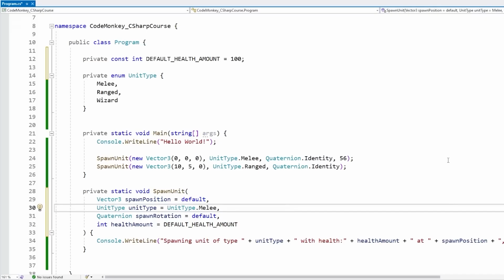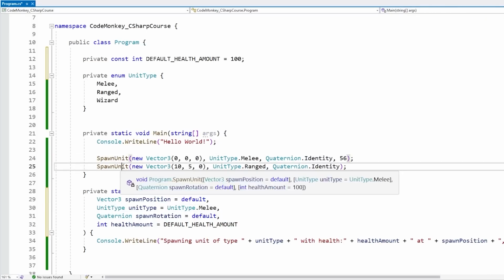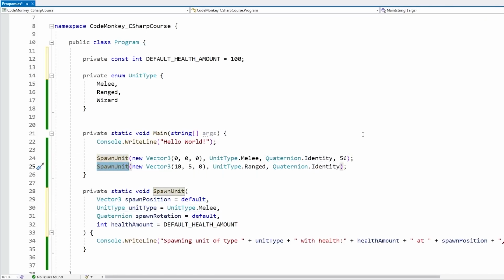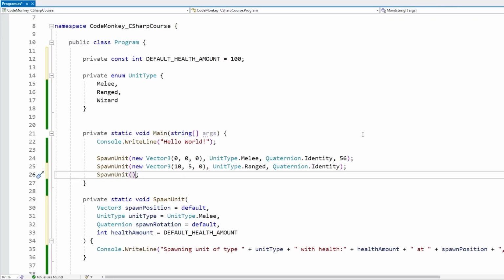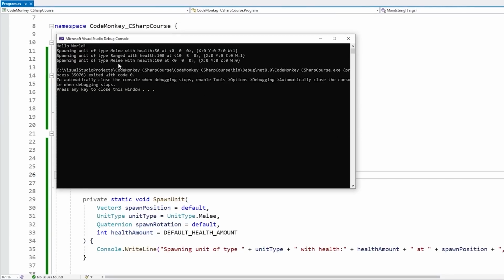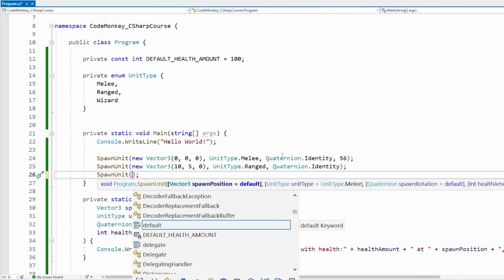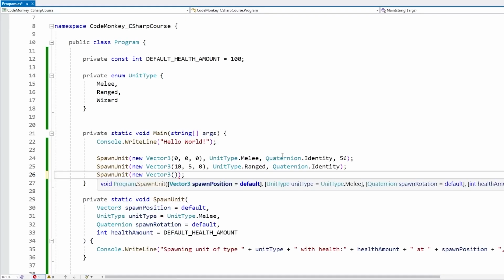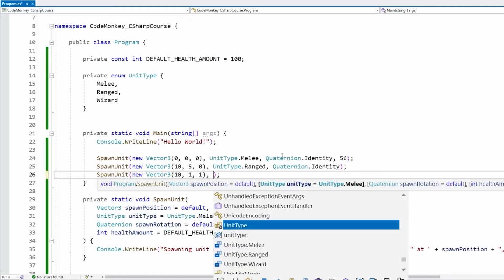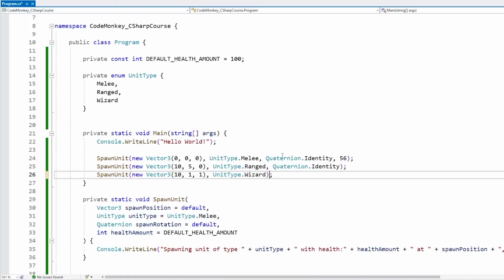So optional parameters need to have certain defaults in order to work. And then over here for passing in the parameters, since we marked all of those as defaults, we can call it just like this. And if the code runs, it works and works with all the defaults. Then alternatively, we can pass them in one by one. So for example, if we want a spawn position, let's put some kind of spawn position. And then for the unit type, let's say we want like this. So yep, we just assigned two parameters. And yep, it did work.